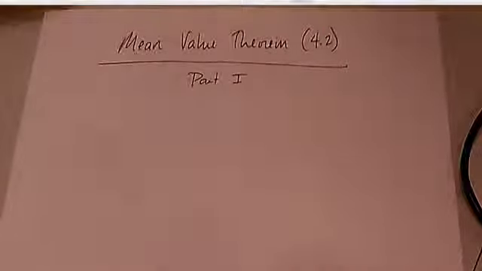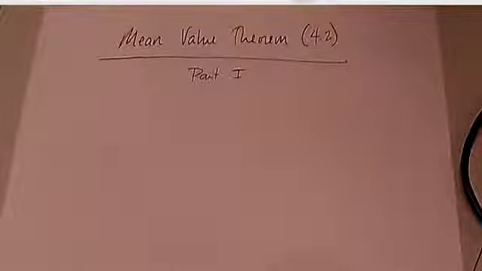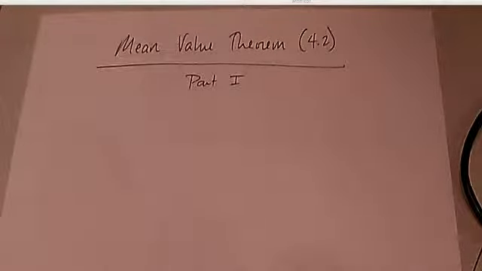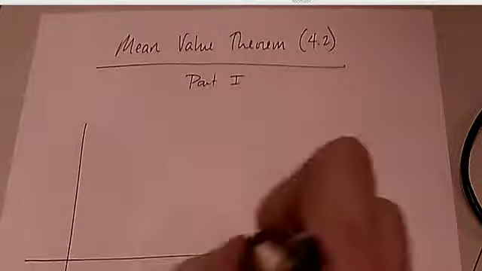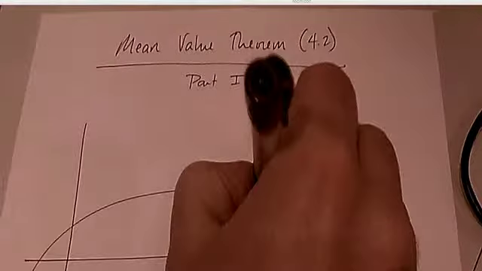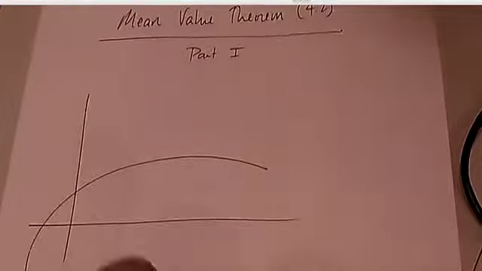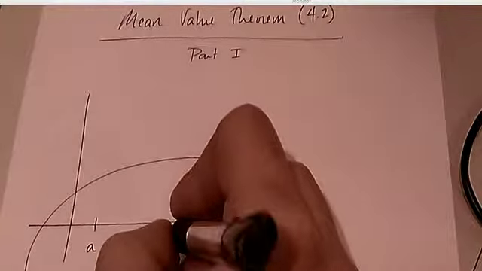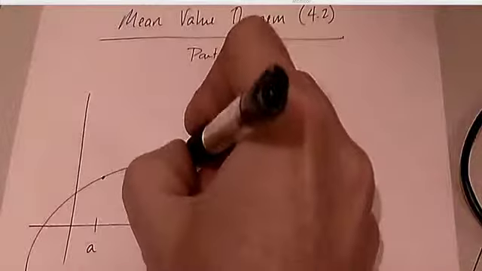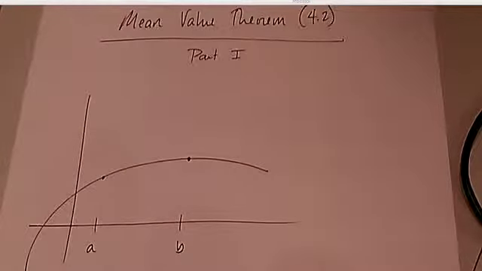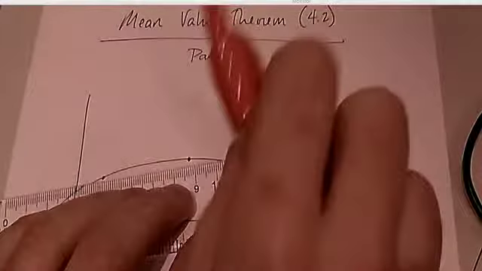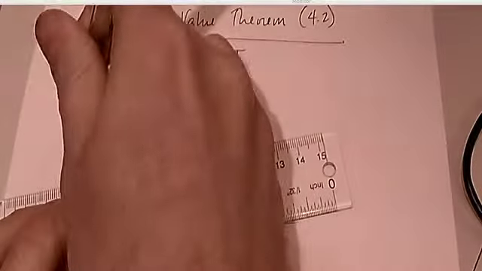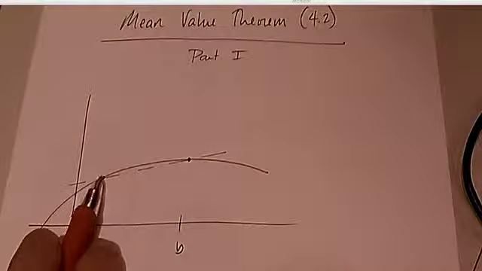Now, we talked right when we started doing derivatives about the secant line, right? And the job that the secant line did for us is it gave us an approximate slope, okay? So if I have a function like that one right there, and I'm interested from A to B, and I have those 2 points right there, I know that the secant line here can give me an approximate slope at that point right there.